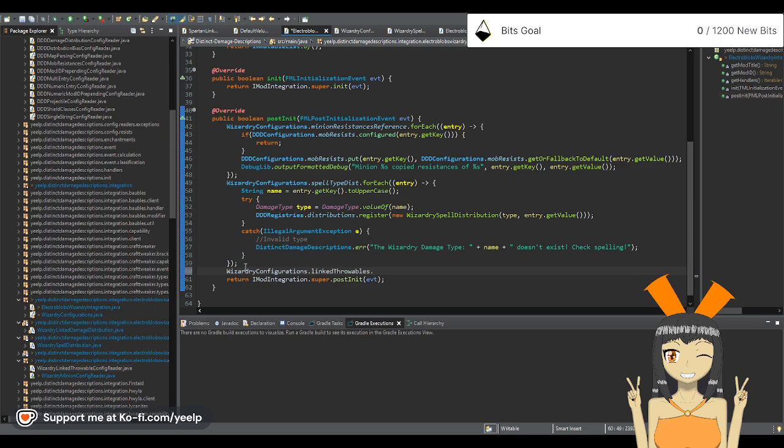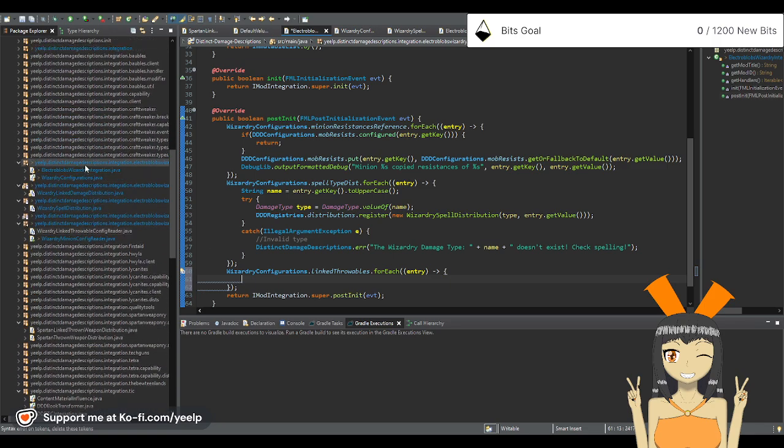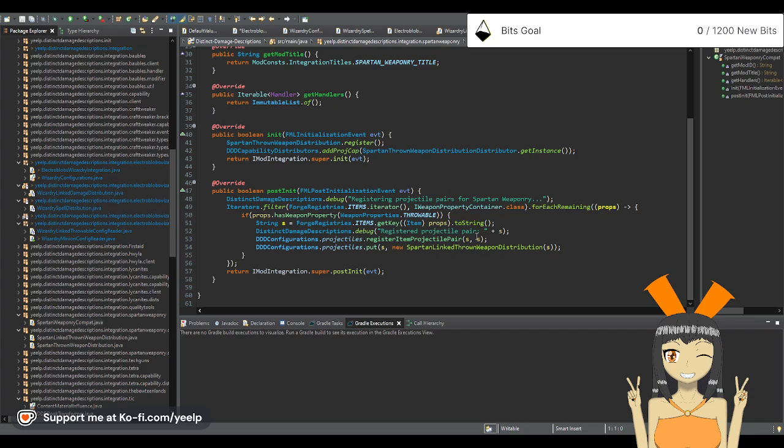Linked throwables dot for each. And then what did I do with Spartan weaponry? The way I did with Spartan weaponry basically is what's going on here. Register item projectile pair.